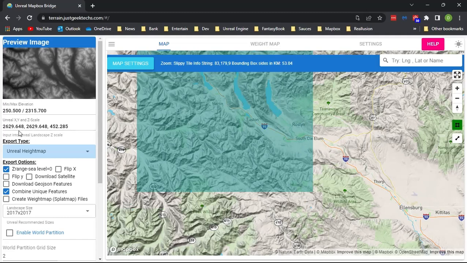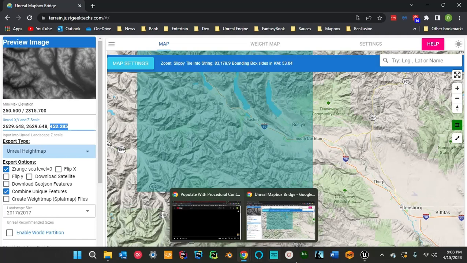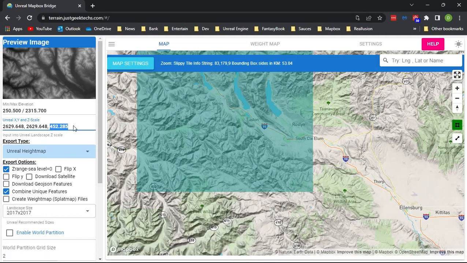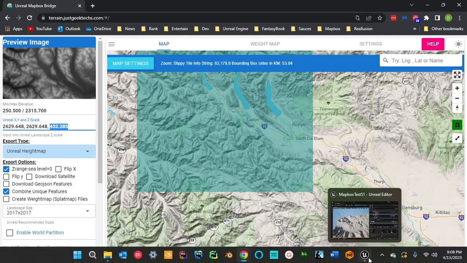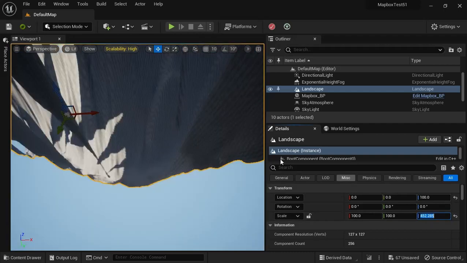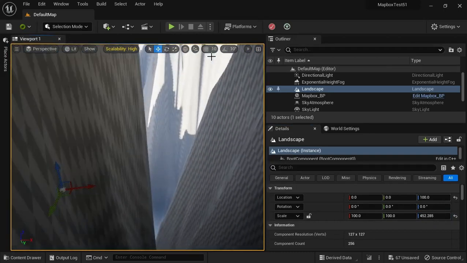This is what, according to Unreal, it's supposed to be. You're supposed to set the Z-scale to 452, but obviously that's not going to look right. So either I'm doing something wrong with my calculations, which I don't know. As far as I can tell, I followed their instructions and I'm calculating everything correctly. So I don't rely on this calculation, even though, as far as I can tell, it's correct. I don't use it. And if you guys can tell me what I'm doing wrong, that's great. But if I put 452 in here, it's obviously not going to look correct.